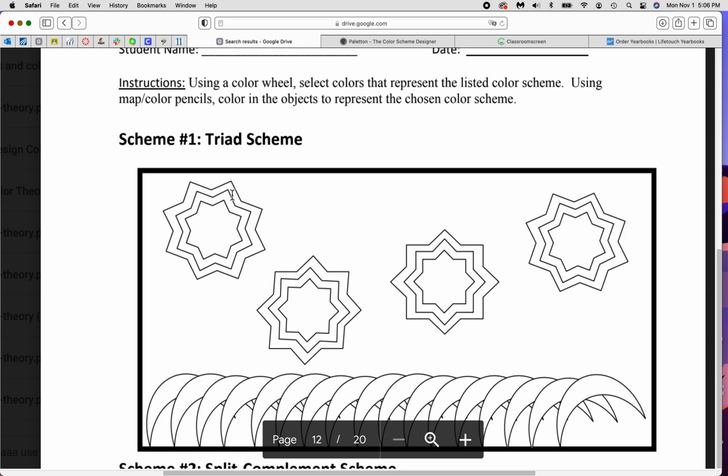I might make this first layer magenta, and the next layer yellow-green, and the center magenta. Or I could do these 2 layers magenta, and the outside one yellow-green. I could do magenta, yellow, green, blue, magenta, yellow, green, blue. However you want to do it, you're creating a pattern. This is pattern number 1, so pause the video and go do your first set.